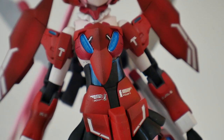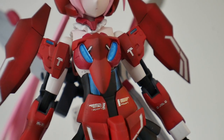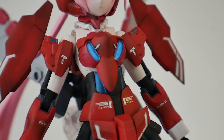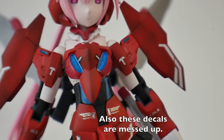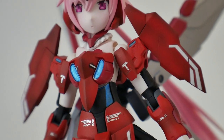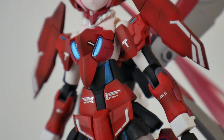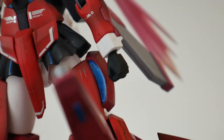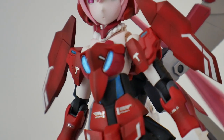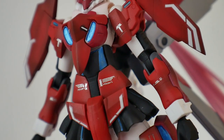One good thing I did was put silver underneath my blue. I used metallic blue and hand brushed it — I put some chrome right underneath, only for this little area on the chest. It's super bright, especially when it hits the light at the exact moment; it looks like it illuminates. I truly love that I did that. I kind of wish I did it for all the other blue around the kit, but right there it looks super good — kind of like an Iron Man look where the center chest illuminates.